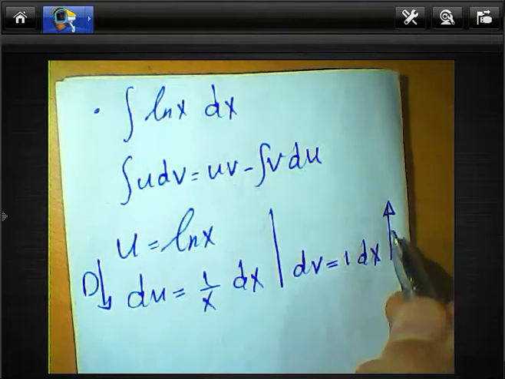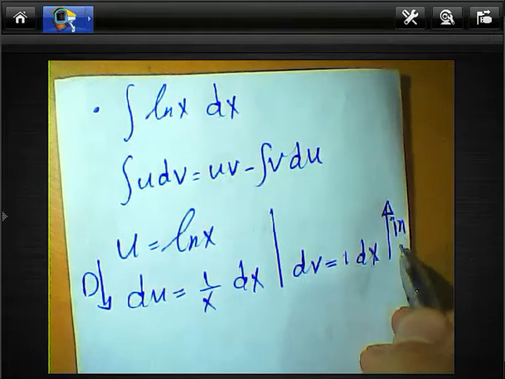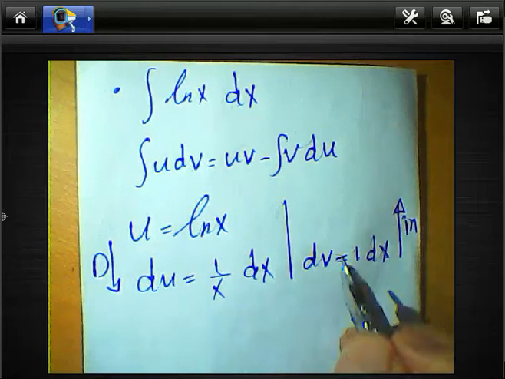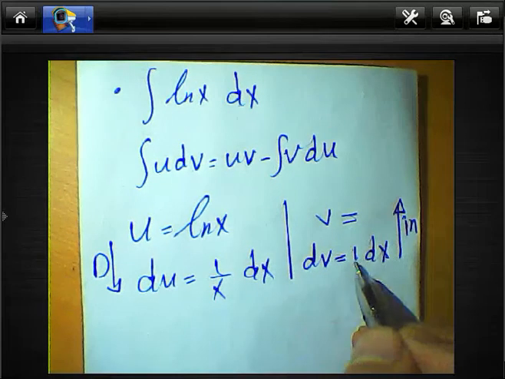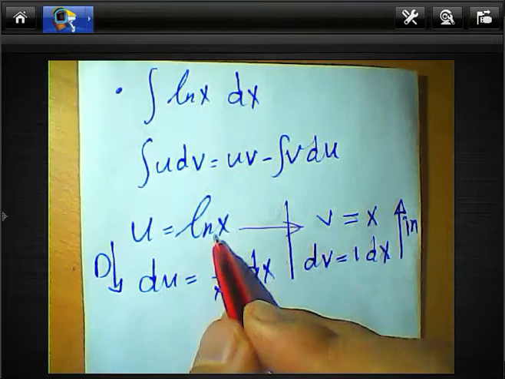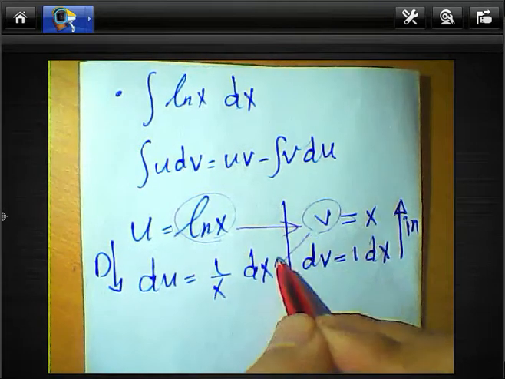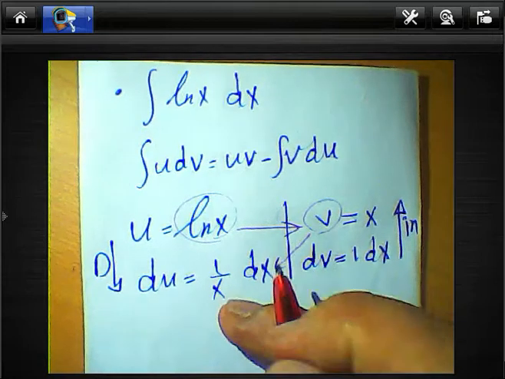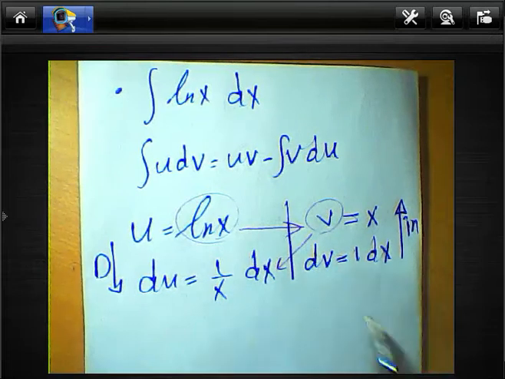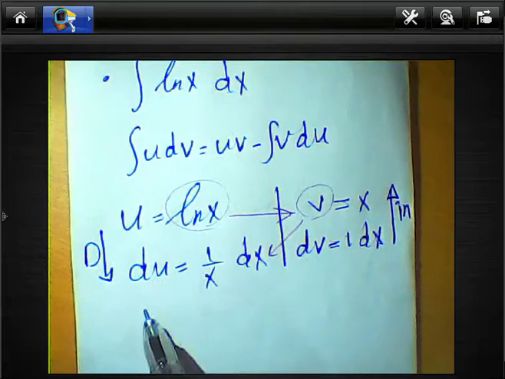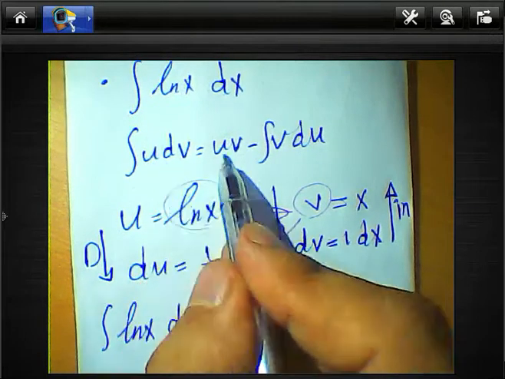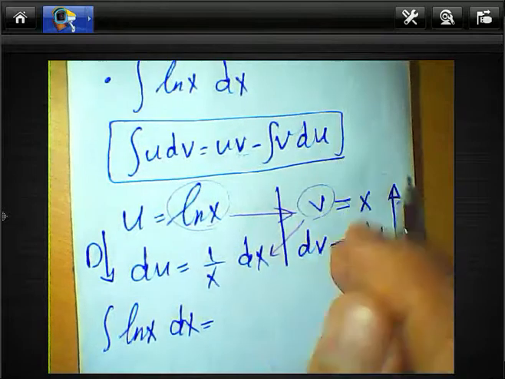And we can write the integration of this function. The integral of dv equals v, and the integral of 1 dx equals x. So we must write this rule, ln of x multiplied by v, subtract the integral of v multiplied by this term. Using this method, the integral of ln of x dx equals, we must write this rule. Keep this rule in your mind to solve any example.